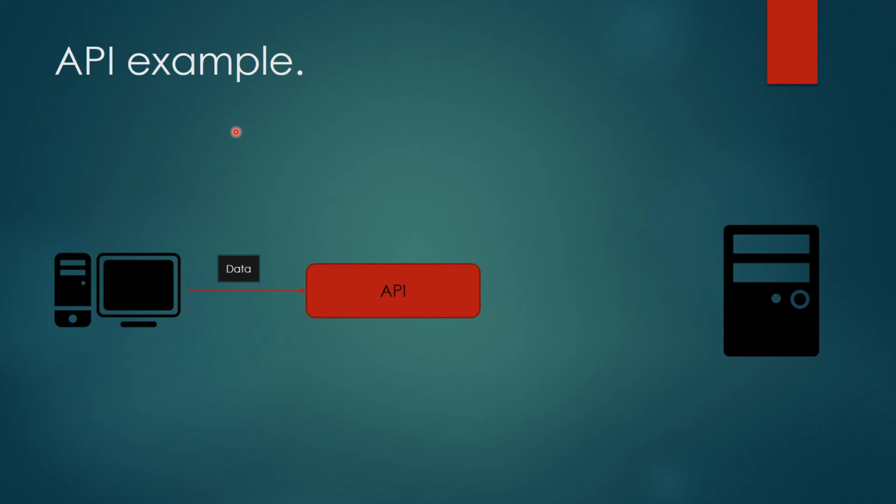The API, the waiter, gets that data, writes it down, and goes to the kitchen with our data. Right? So the API goes to the kitchen with the same data and says, here, I want that. So the server can now start to work. The server does not care who wants that data. The server does not care where that data is going to be delivered. The server only cares about the processing of that data. So we start processing the information, we start cooking, right? All the chefs there, all the people working in the kitchen are now starting to cook.